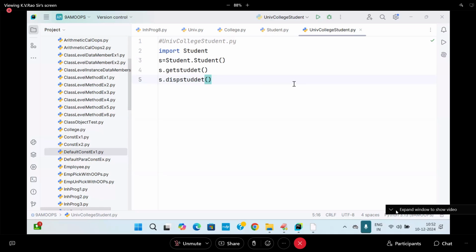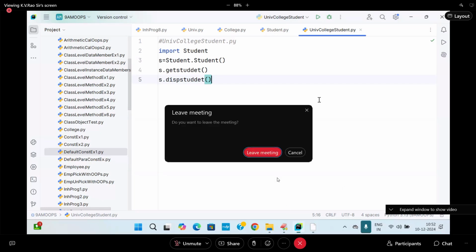Any more doubts here? Okay. So okay students, no more doubts are there. No more hand raising symbols.